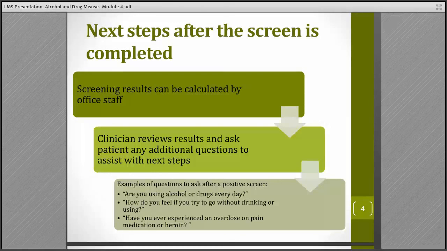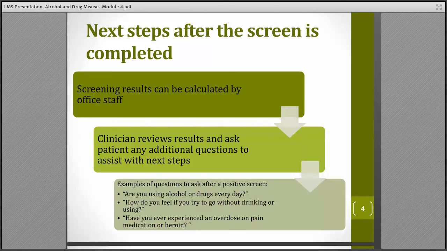As a medical provider, you play an important role in your patients' lives. Your role becomes even more important when you consider that your intervention may have a very positive impact in slowing or stopping the progression of their illness. The screen can be scored by any staff in the primary care practice. Typically, it is the practitioner in the office who presents the findings from the screen to the patient.